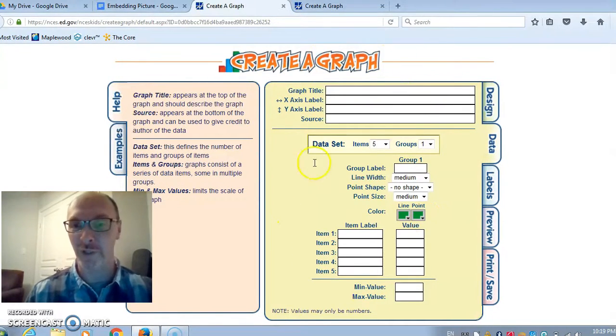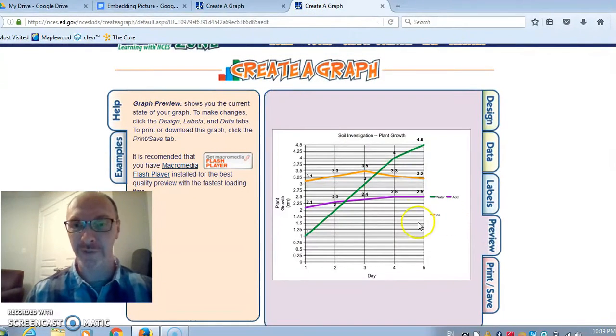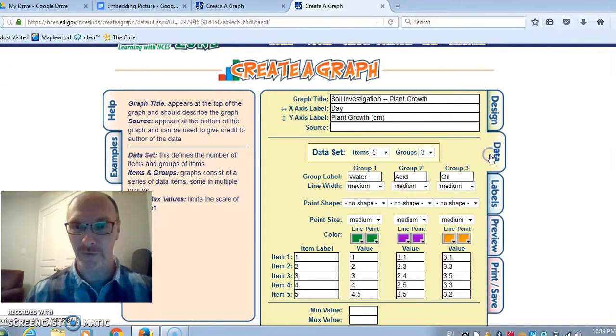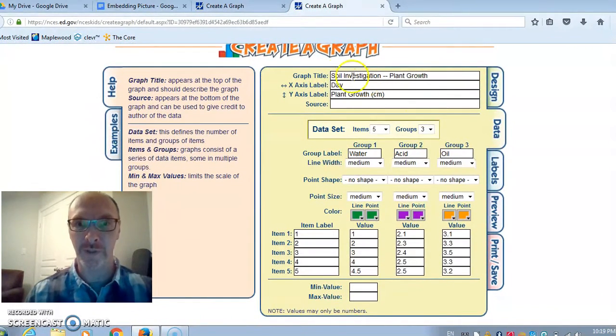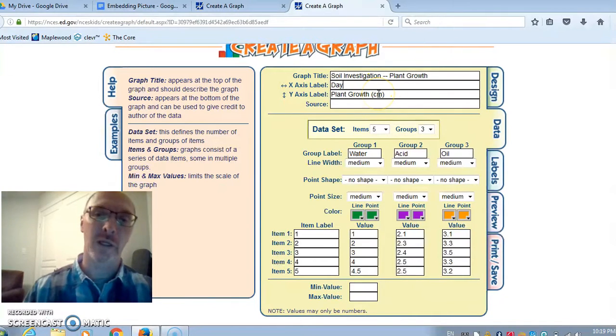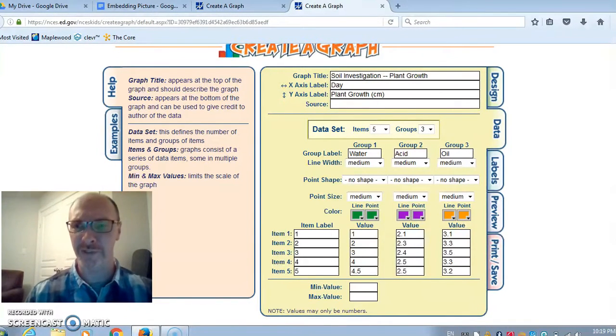Now I'm not going to fill this whole chart in this video. I've already got that done on another tab. So here it is. I'll go to Data, and at the top here you're going to put in the title of your graph. You're going to label the x-axis, and for some graphs it will have a unit. We don't have a particular unit because we're using days: day 1, day 2, day 3 for measurements of the plant. On the y-axis, put a label, and this time we're going to put in a unit as well, because we measure the height of the plants in centimeters.